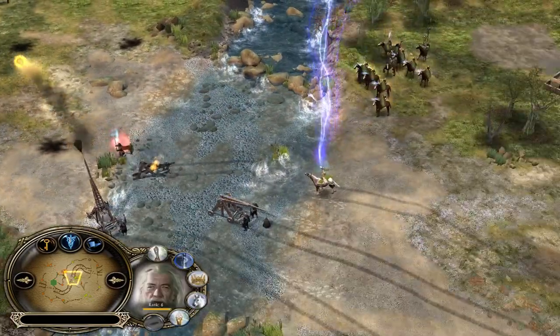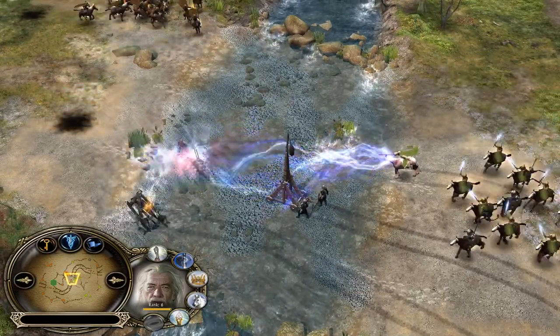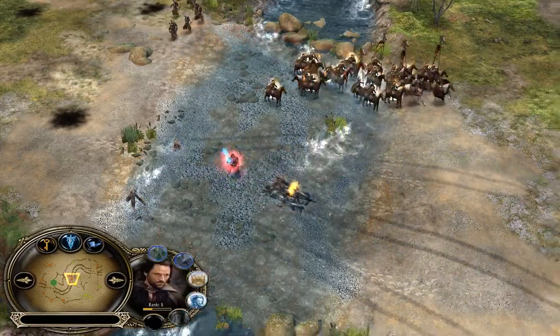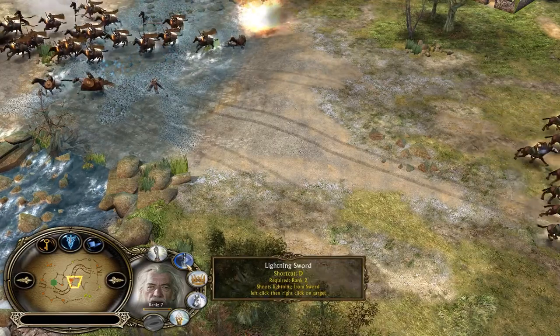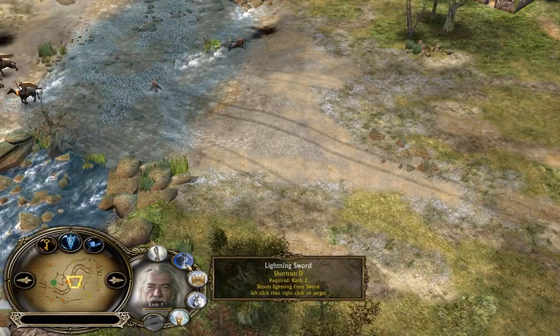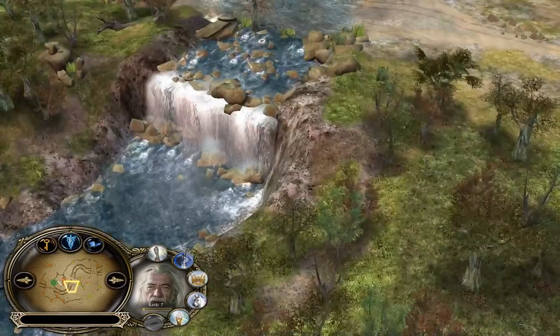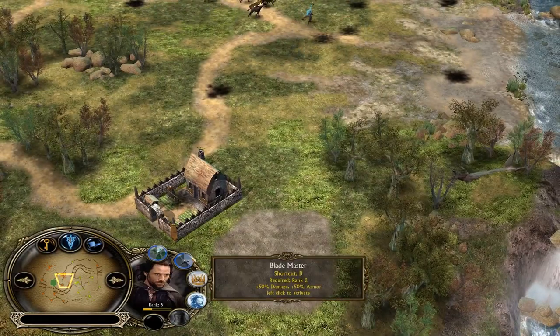He's too tanky. Look at this. Aragorn is too tanky, dude. That's unbelievable, you know what I'm saying? He's full HP, man. He just tanked a fully charged lightning sword on his face, which is one of the most powerful, if not the most powerful ability in the game, when it's fully charged and hitting one single target. It's so busted. Aragorn, Blade Master.